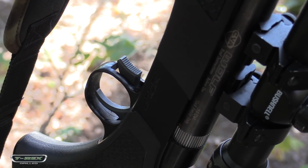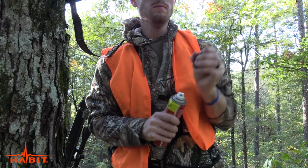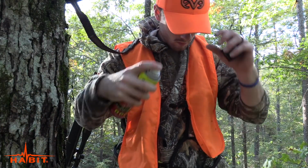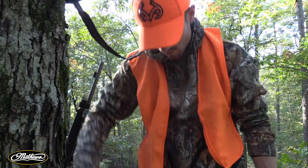So gonna get settled in. My dad's out hunting tonight, so hopefully he has a pretty cool encounter with a decent buck or doe. He's not gonna be picky, I can promise you that. So hopefully we double down tonight, and I'd just be happy to see some deer, and I'd be happy if he killed one too. So we're gonna see what happens.